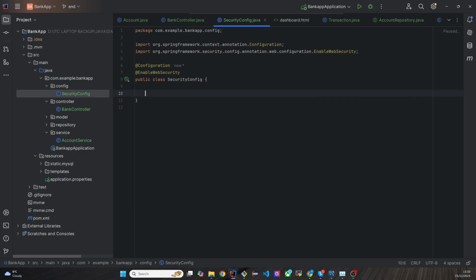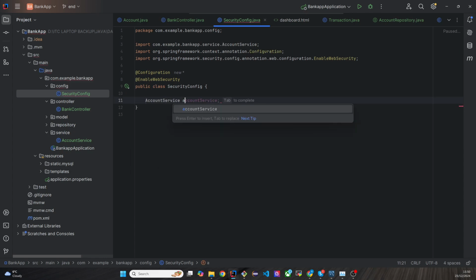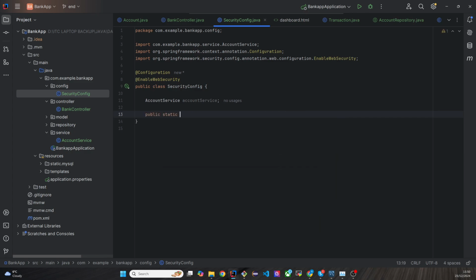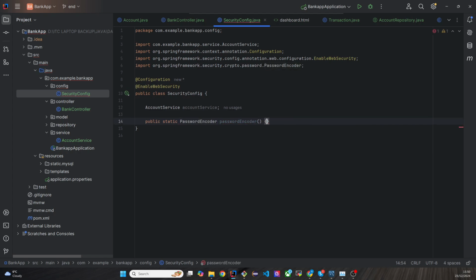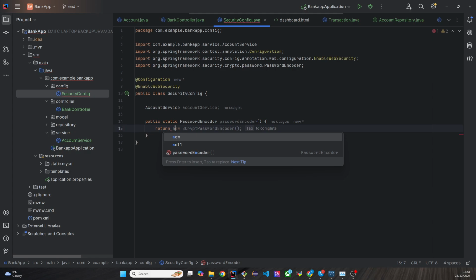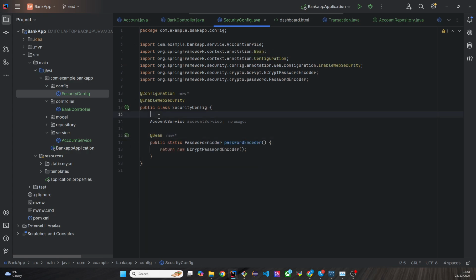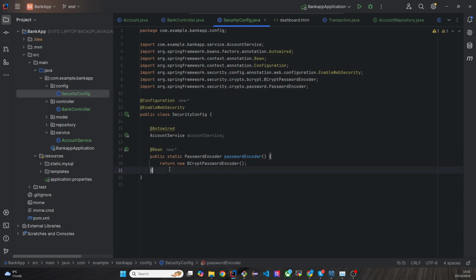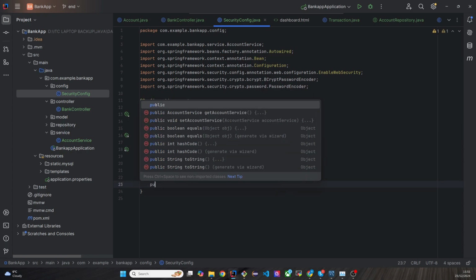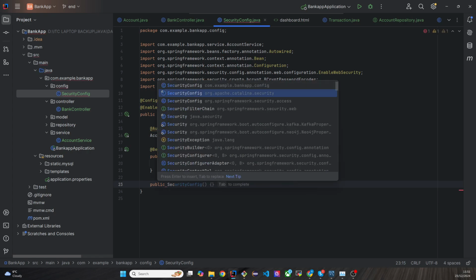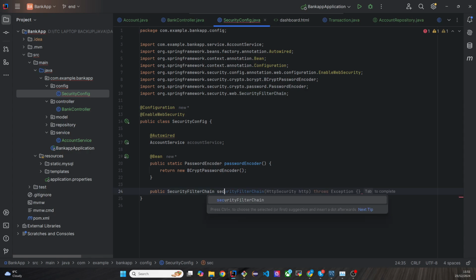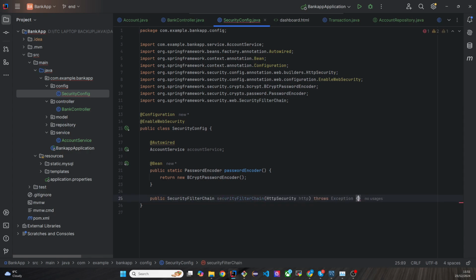Private account service, public static password encoder will return new bcrypt password encoder, and we will name this as a bean and this one as autowired, and public security filter chain, HTTP security HTTP throws exception.